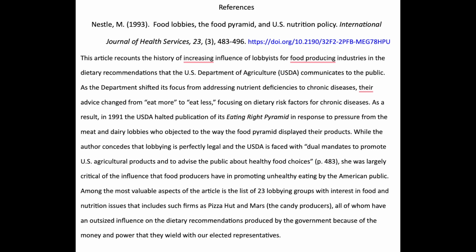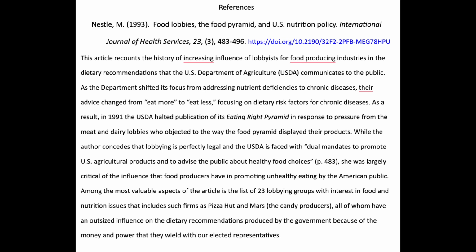Next thing it has is the year of publication. That's right up front in the top. In APA, it's there; in MLA, it's towards the end. And then I've got the title of the article. All major words are not capitalized. That's APA style. The title is not in quotation marks. The name of the journal is in italics. So in both MLA and APA, that is italicized. And then I've got the issue number, and I've got a URL to get to the actual document.